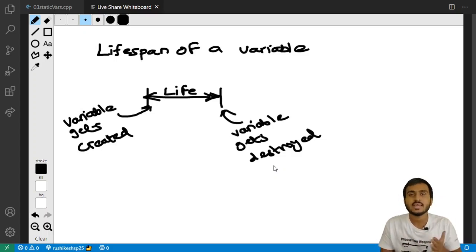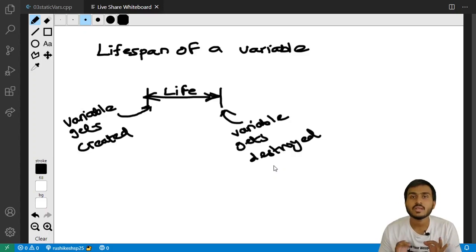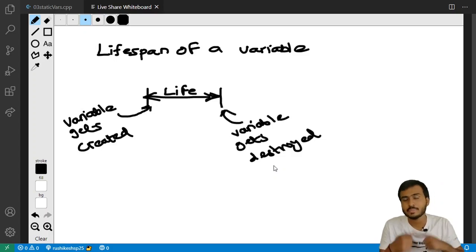So let's take an example of a global variable and try to understand what the lifespan of a global variable is. The global variable will have a lifespan equivalent to the lifespan of your program.